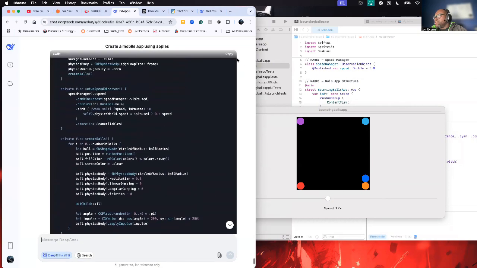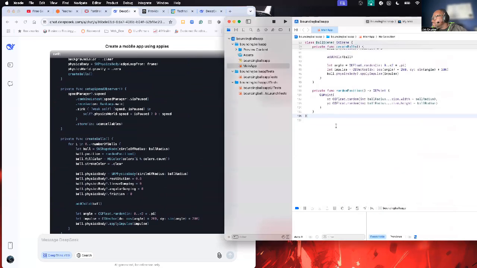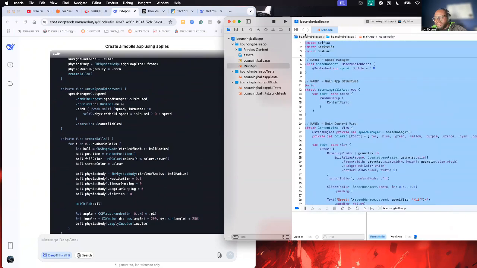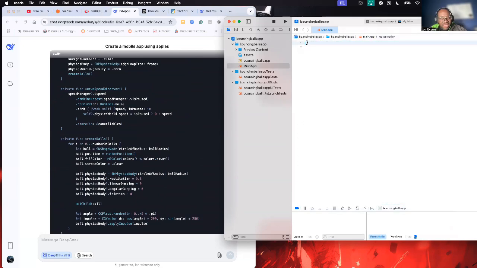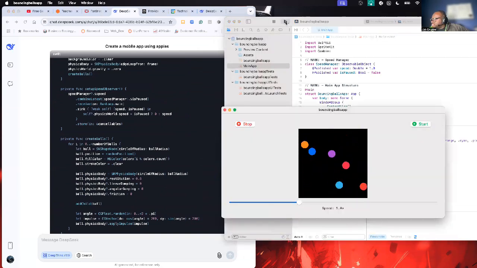We're going to copy this code. We're going to run this here. I'm going to delete this code. Now we're back to 106 lines of code. And we're going to do this. Stop that. And then we're going to run. We just want to see if our app works. So we have our, yep, okay. The collision works. Boom, boom, good.